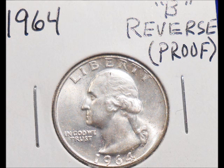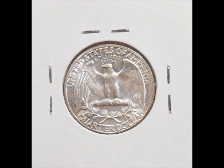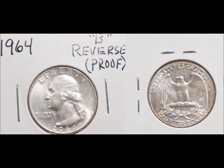Okay, now we are looking at a 1964 Type B reverse proof. The 1964 Type B ranges anywhere from $30 up to $150. $30 for an MS60, which is a lower uncirculated example, up to $150 for an MS65, which is a much nicer, finer uncirculated example. Once again, all of these varieties can be cherry-picked right out of a dealer's case, or you can purchase them from a coin dealer or eBay or any place else that sells varieties of coins.